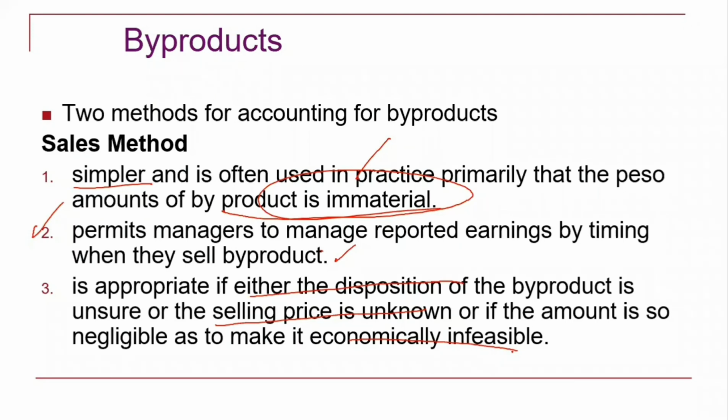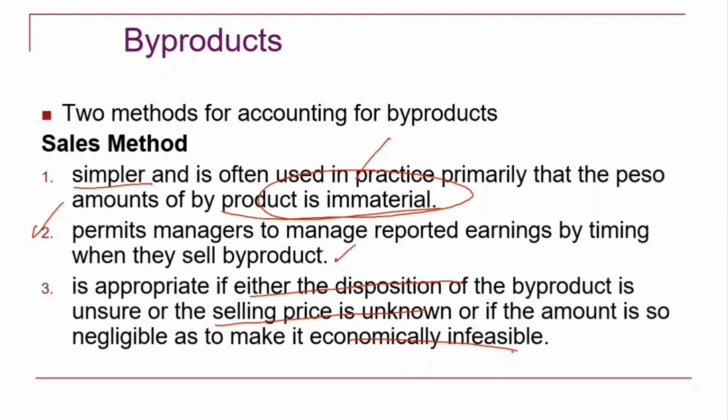Okay? So, sa exam, it's either sasabihin mismo kung production or sales method, sasabihin niya kung NRV or RV method, or minsan sasabihin sa exam na recognize at the time of sales. So, ibig sabihin, sales method or RV method tayo. O kaya, recognize at the time of production. Ibig sabihin, production method tayo or NRV method.